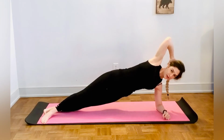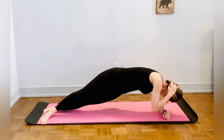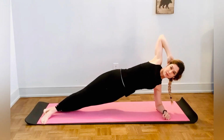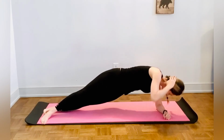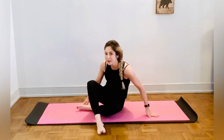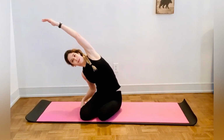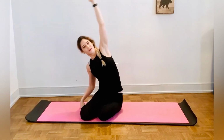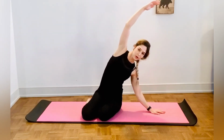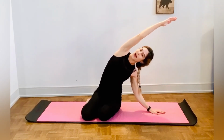Bring your hand behind your head and rotate and open and rotate and open. We're rotating the thoracic spine. Last one. And lower. Now we're going to do the other side, but before we go to the other side, we're going to stay up here in the center. We're just going to reach over. Now, hand comes to the mat and elbow bends as we are going to side bend, reaching the arm to the opposite side. I'm not going down, going up and long.